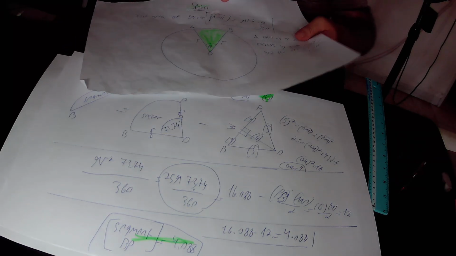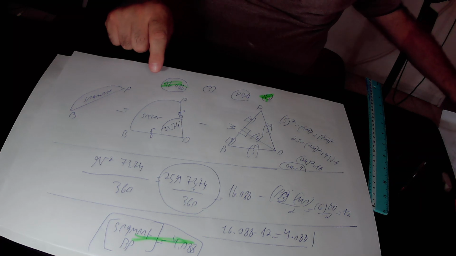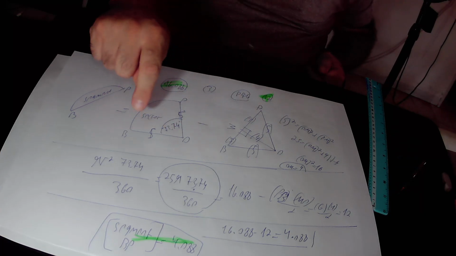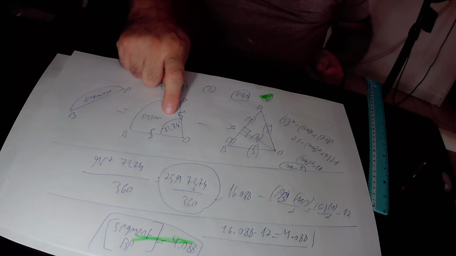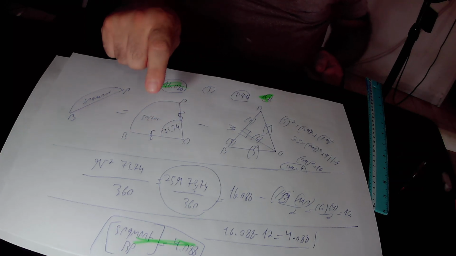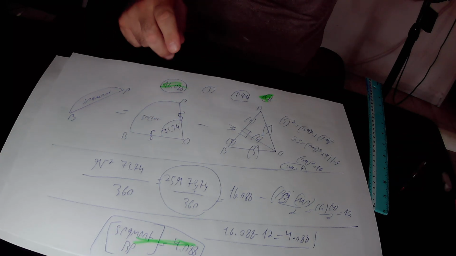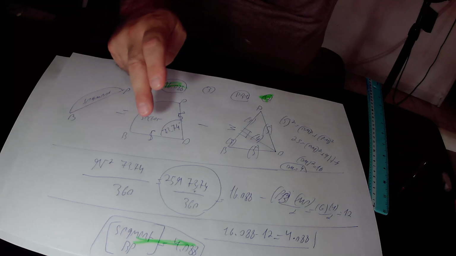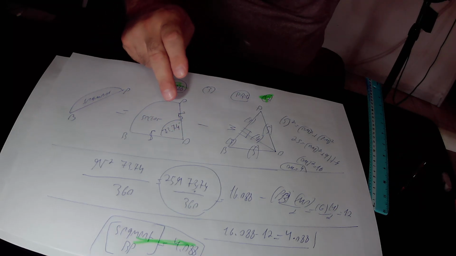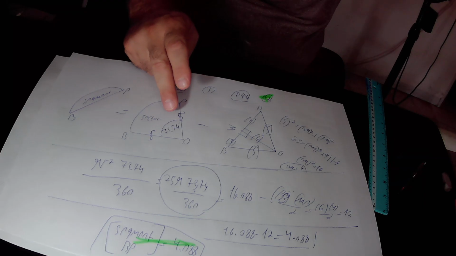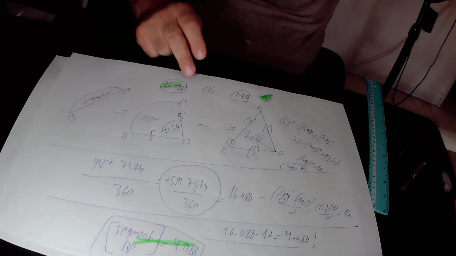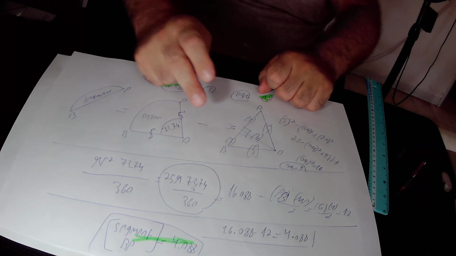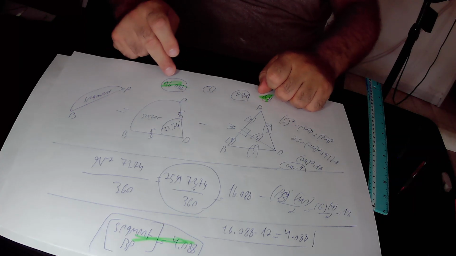We use this formula in order to find the area of the sector POB. The area of this sector POB must be equal to pi r squared, the area of the circle that contains the sector, times the angle between the legs of the sector, that is 73.74 degrees, over 360 degrees. R is the radius of the semicircle, that is 5. Therefore, r squared is 5 squared, that is 25. Pi r squared is 25 pi times 73.74 degrees over 360 degrees. The value of this expression in total is 16.088. So the area of sector BOP equals 16.088 square units.